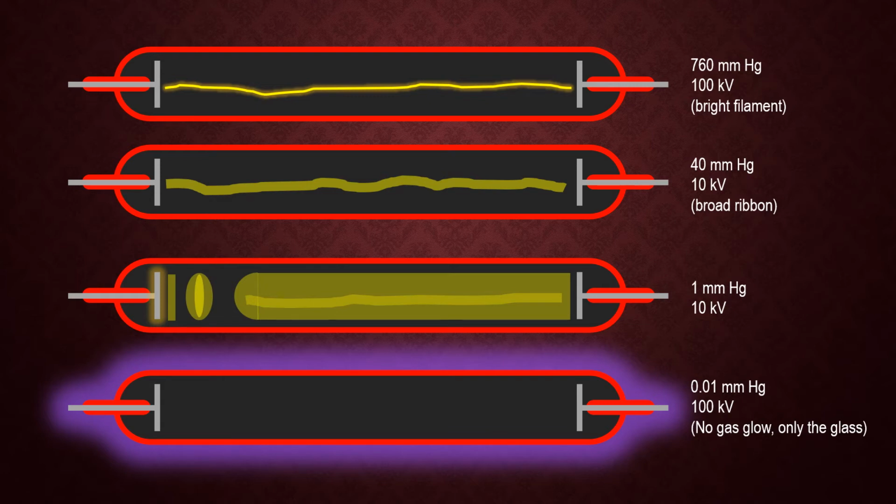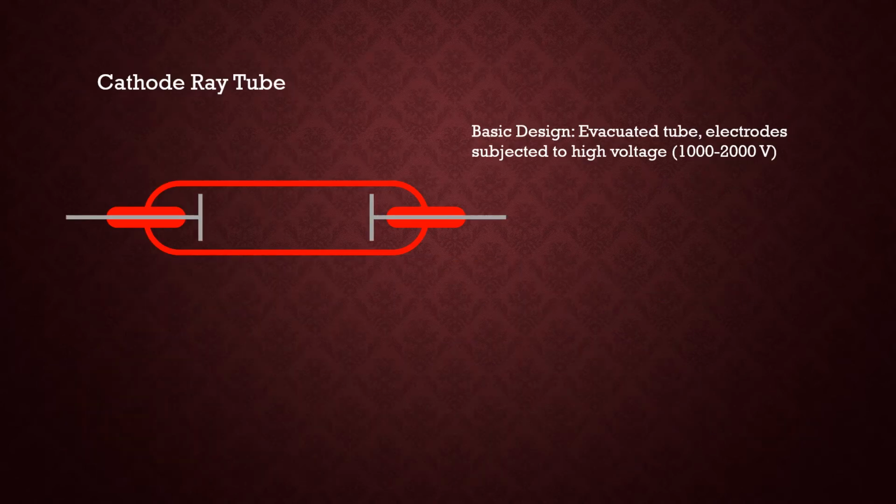If you really pump down on the tube, this is the final illustration at the bottom, so go to extremely low pressures, there's nothing in there, you've basically made an insulator, and you raise the voltage to extremely high values, namely the 100 kilovolts again, you start to see the tube itself, the glass, start to fluoresce. So the gas does not glow, the glass starts to glow as a result. So the glow discharge is very pretty.